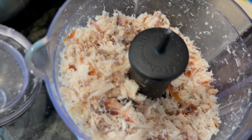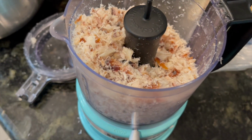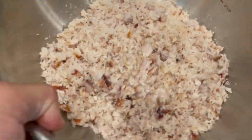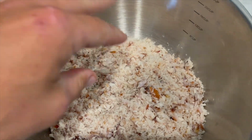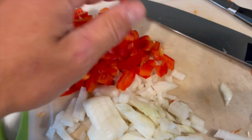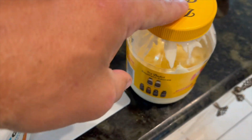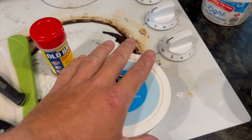Oh yeah, baby. All right, so we're all mashed up right here. Look at that. It's like a nice consistency. So next I'm gonna mix in, actually, I'm not gonna mix those in yet. We're gonna do the sour cream and some mayonnaise, and then we're gonna work that in so we don't smash them, so.